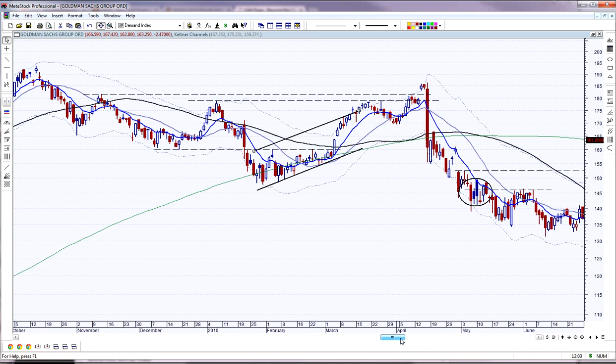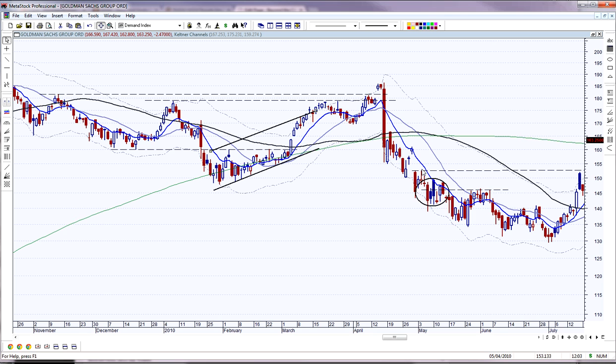pretty sharply. So now you're in a downtrend, and here's some little minor resistance points that happen at the bottom of this gap. Okay, here was a gap in price, and then it came back up and it sold off.